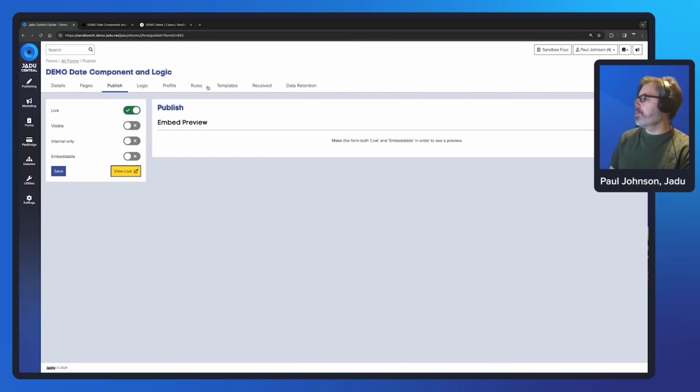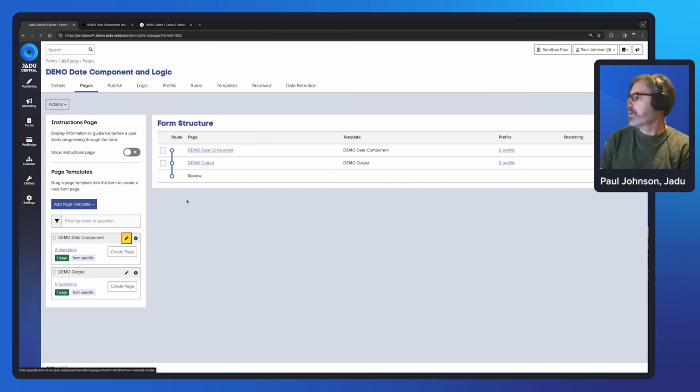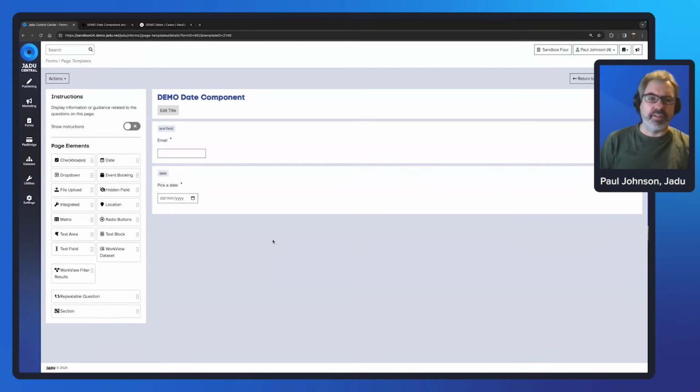So the date component is literally just a date picker. If you wanted to do something more detailed, so potentially say you were building a form to enable bookings or anything like that, then you would potentially use the booking element within Jadu Central, which is a slightly different form component that allows you to use an integration with Office 365 calendars so that you can present things like appointments, and you can set it up so it only provides the user with appointment dates that are free for them to book.